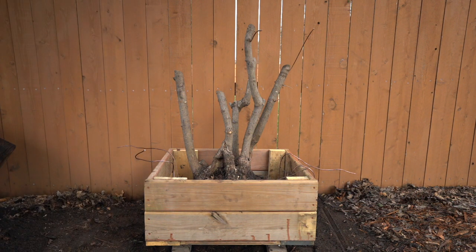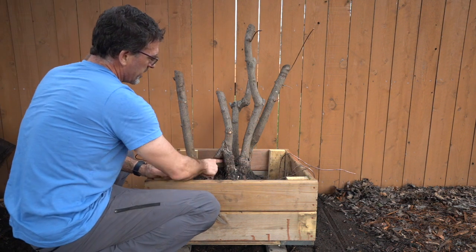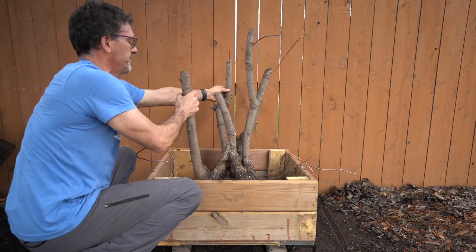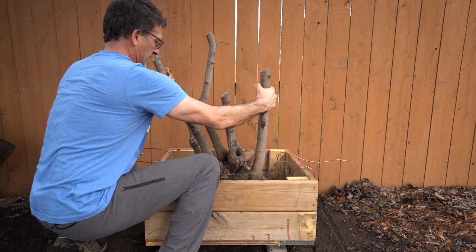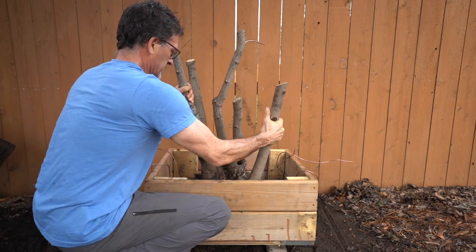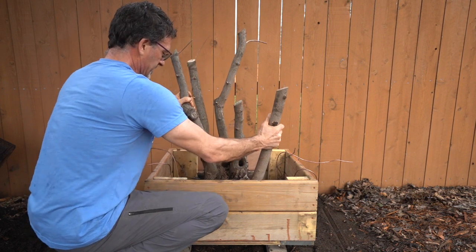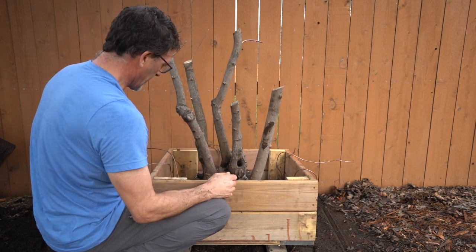I don't know what's going to be the front of this tree. It has the hollow part here. You can twist it around. There's a nice hollow part there. It's a more attractive front right there. Somewhere like that. So that's looking really, really good.